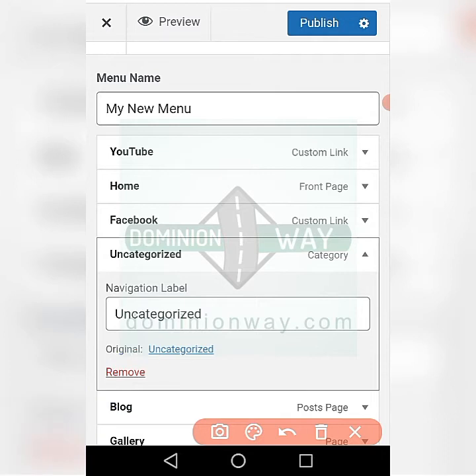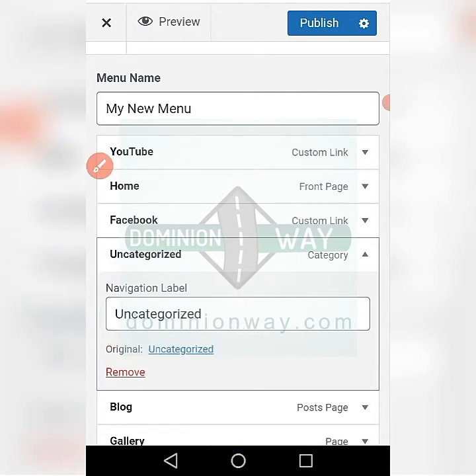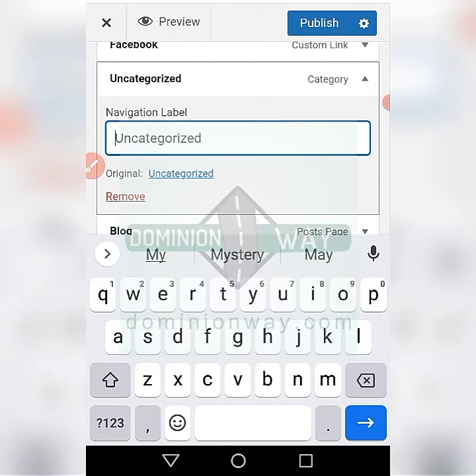Or let's assume you don't want the word uncategorized to be what people see. You can just change the menu name from uncategorized to something else. Look at this field. Just click on this box and you'll be able to edit it. You can see I can now change it from uncategorized to my category.